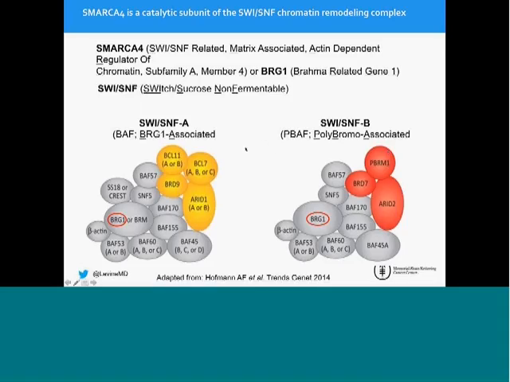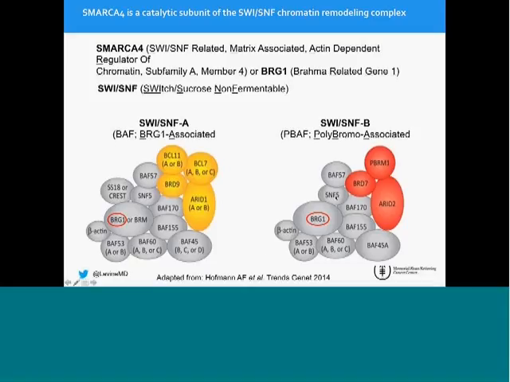What this gene does is it's part of a complex called the SWI/SNF complex. It affects how chromosomes fold, and it affects how the RNA transcription mechanisms can access the DNA in order to turn DNA into RNA and ultimately protein. And that is controlled by something called the chromatin remodeling complex.